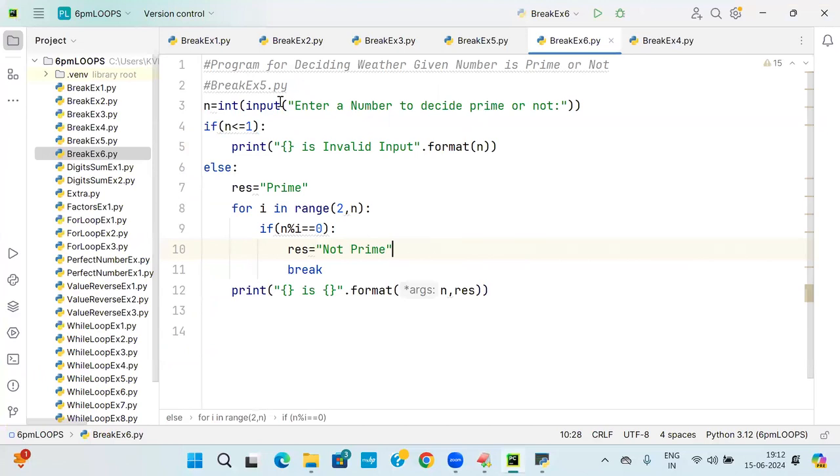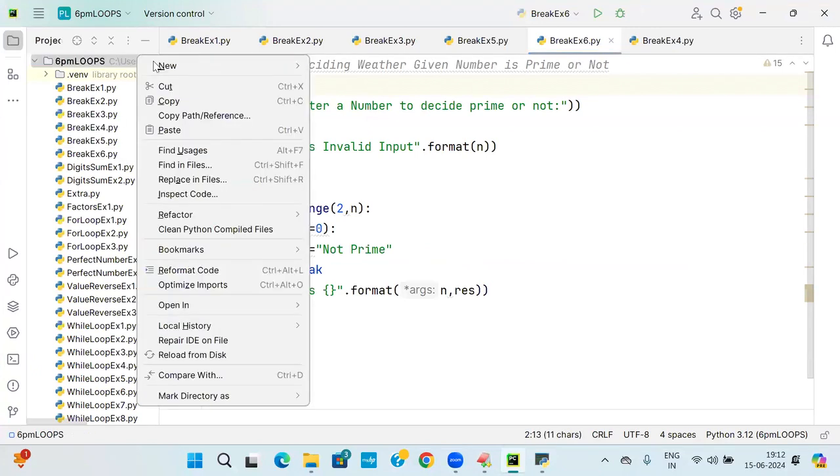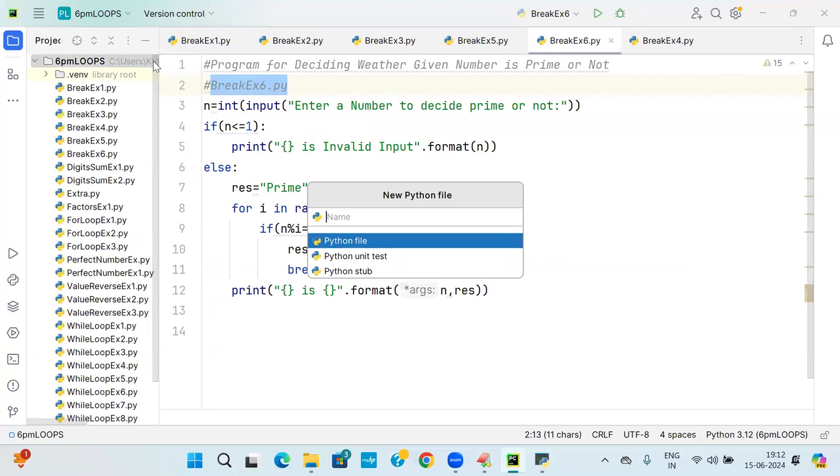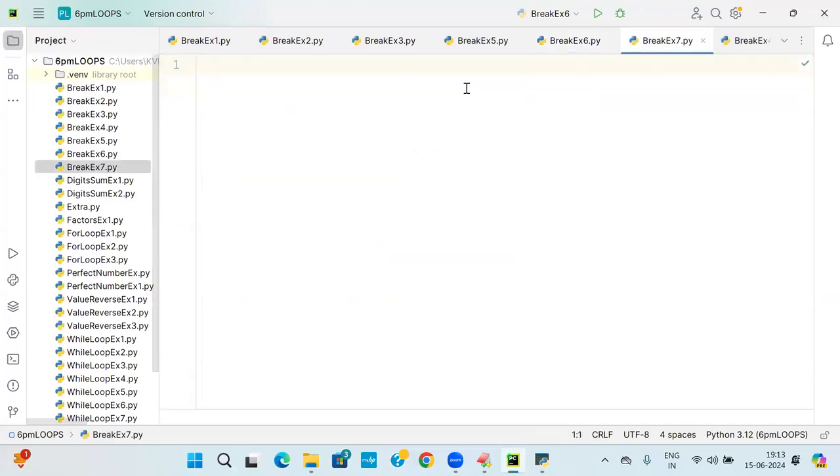How do we do it another way? Break statement example 6.py, this is. Now I'm going to take up break statement example 7.py. Still the prime number logic is not completed; we still have time. Still we are going to discuss generating the prime numbers within 100, within 1000. When that logic comes, I won't explain this logic again; simply I will write another loop and explain. So let us go for writing 7.py.